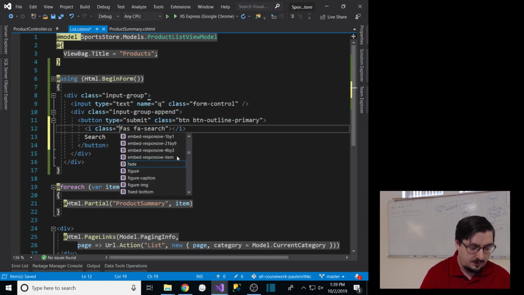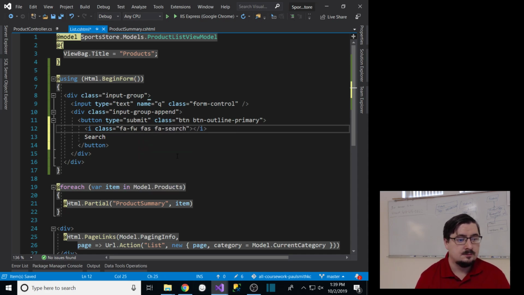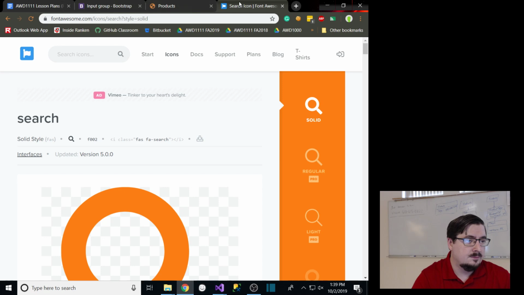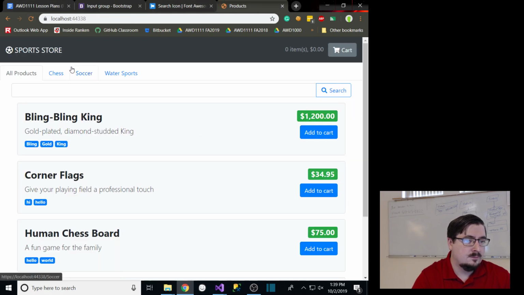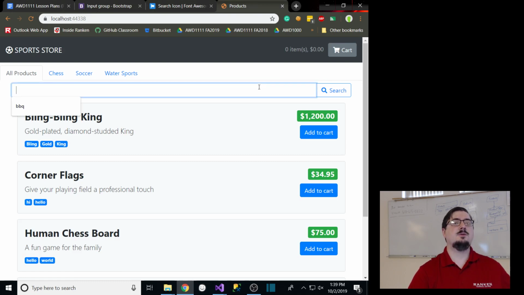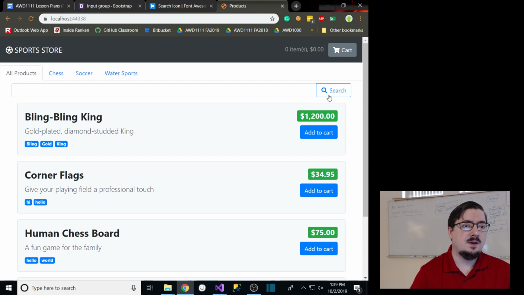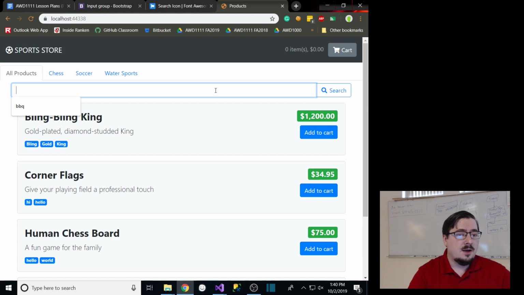And I'm going to mark that FA-FW, so it's got a fixed width. Okay, there we go. So I have my search box. So that's the key that we usually use. Anytime you got a search box, knowing about that input group. Input groups are a great thing to put controls like that together. Take up a little less space. Okay. So I'm going to use that input group.